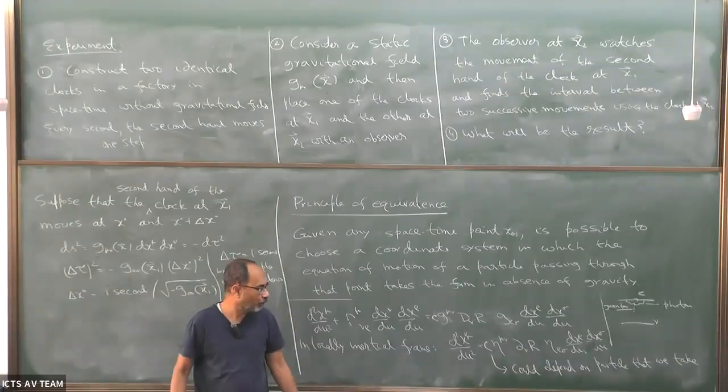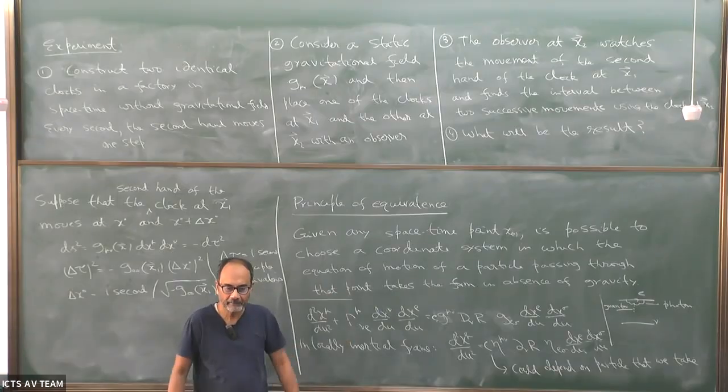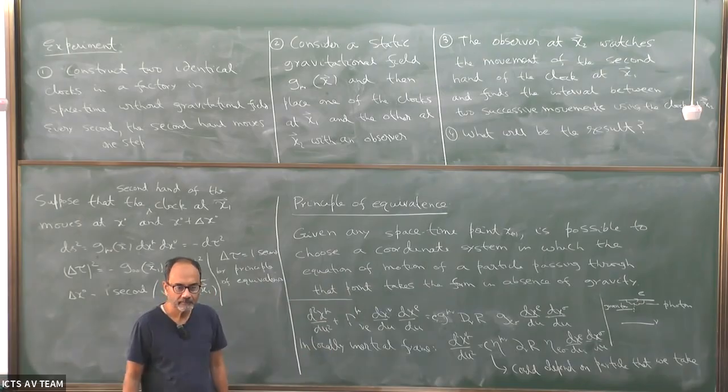But gravity we don't know, right? If the principle of equivalence is violated, then gravity could. Okay, and we are assuming that the principle of equivalence is valid so that gravity doesn't change the movement of the clock. Is that clear? Right, so that's where we are using the principle of equivalence. So the laws of motion, the laws of anything, right, are unchanged in the presence of gravity if we go to a local inertial frame.